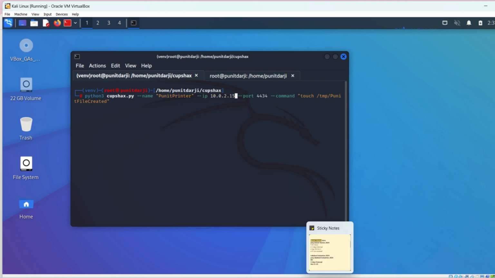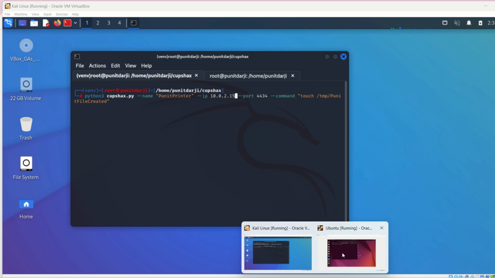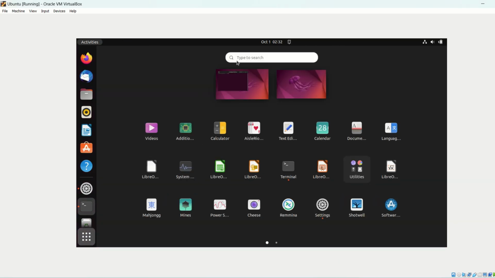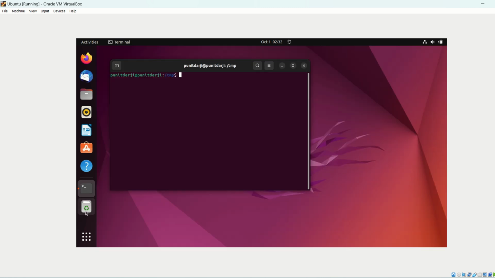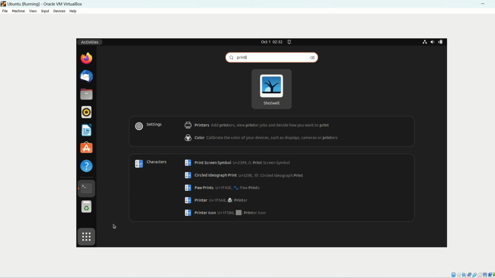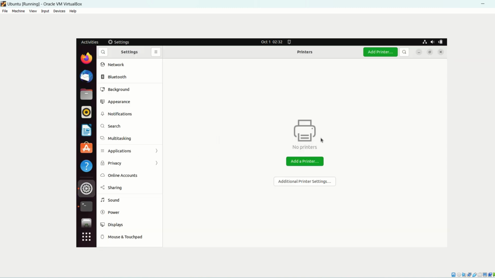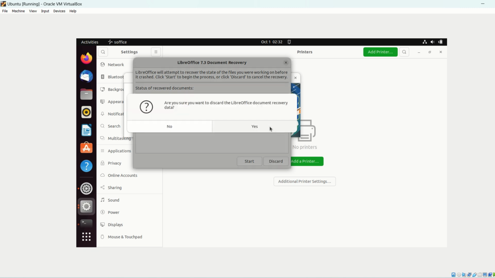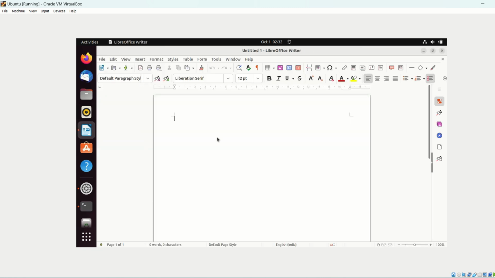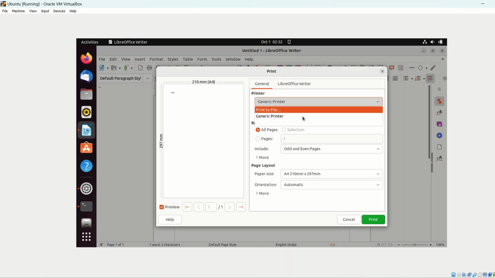So in the Ubuntu, I will show you that there is no such printer. Go to here, you can see no such printer. Let me show you again. Print. As you can see, no printer is there. Even when I give the print command, it's showing the generic printer only.